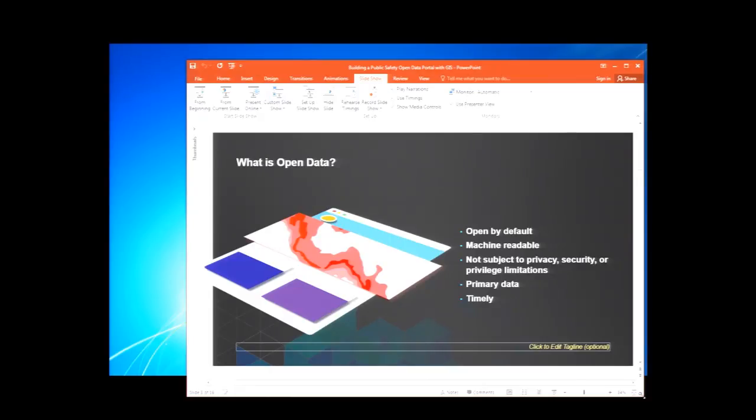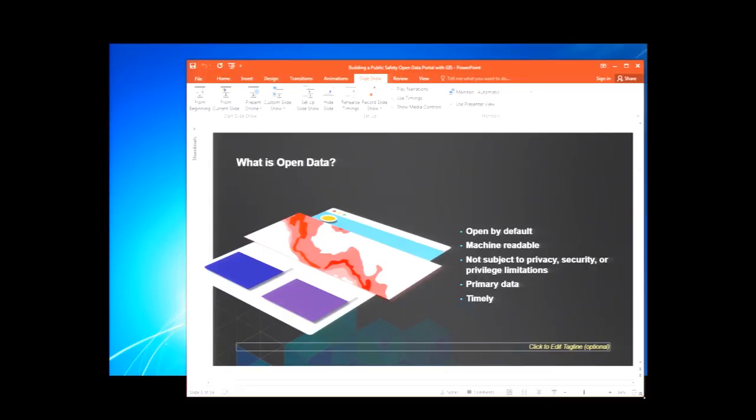It also means that it's machine readable. Think of the difference between a CSV file, a comma delimited file, and a PDF file. If you get a CSV file, you can download it, do calculations on the data, and extract things. If I give you a PDF, it's a static picture of that. While it may have some useful values and figures in there, it's a lot more difficult to manipulate it and glean useful information out of it. So we want it to be machine readable. It's not subject to privacy, security, privileges, or things like that. That goes along with the whole idea of open data. You don't need to be within a particular security group or have some special access in order to get it. It's just available that way.